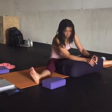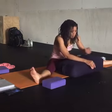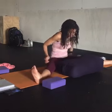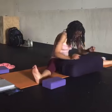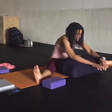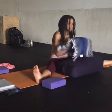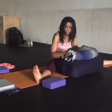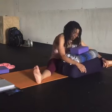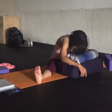Inner thighs are very difficult because they're so uncomfortable to stretch. So first you want to make sure your sit bones are flat on the floor. So moving the fleshy part so that your sit bones are nice and flat. And then come forward and support your body as much as you can. The more you support your skeleton, the more your muscles will give you leave to stretch.